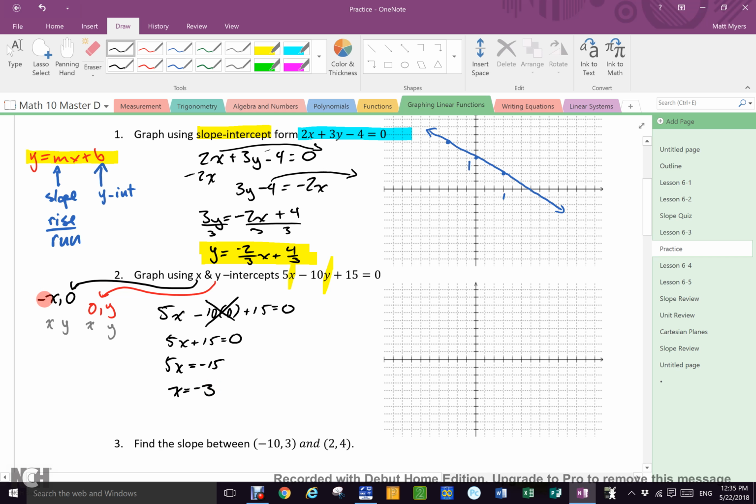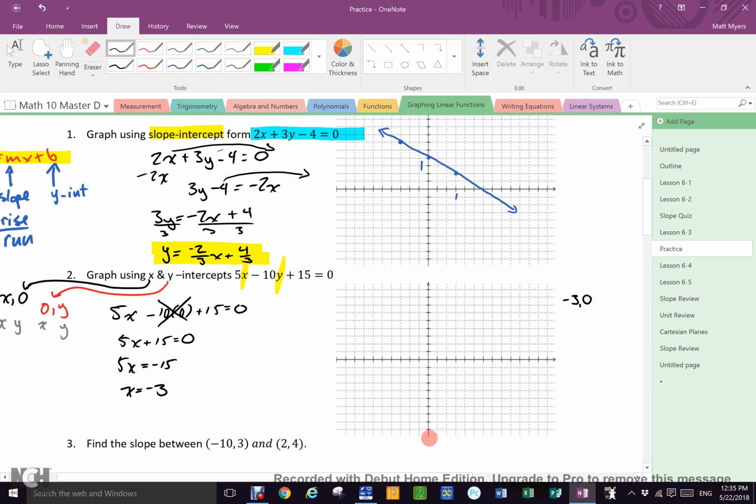Right there. X equals negative 3. So I have a point at negative 3, 0. Should I put that on the graph now? No. Why not? I need to know what y is, because if y is a fraction, I might need to change the scale. Let us see. Y is 5. What's that x value now? 0. That's supposed to be red because I'm doing the y-intercept.